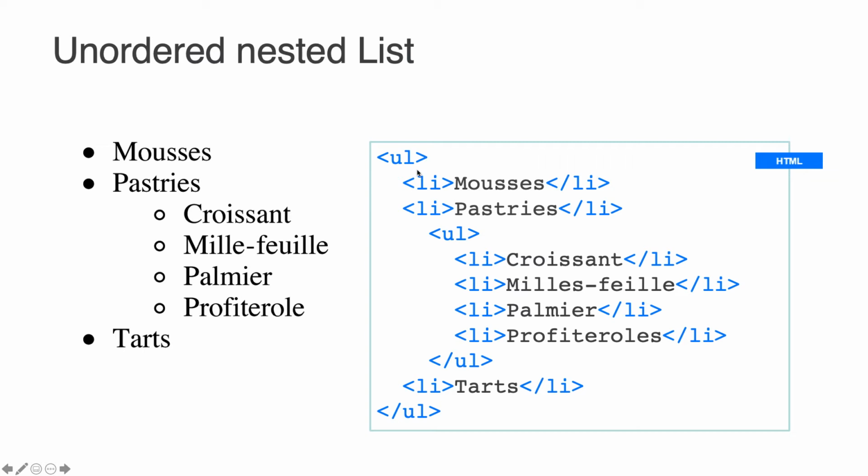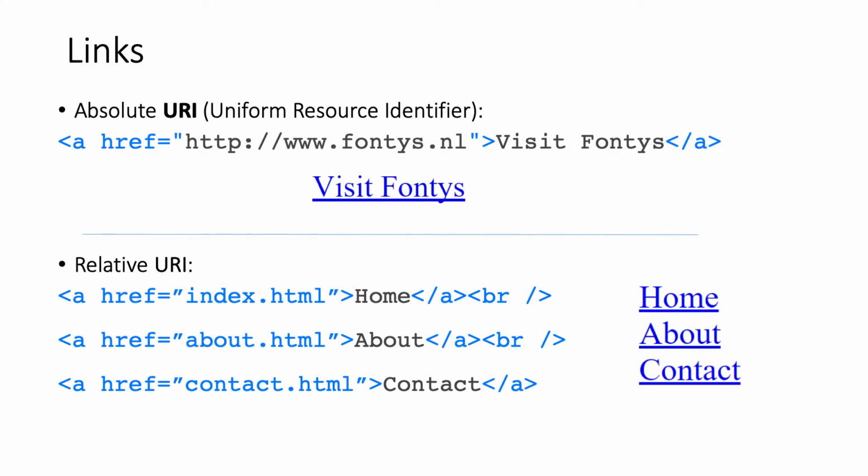This is an unordered list example. You can see the tags. The UL stands for unordered list, and then you define your items. LI stands for list items. And the interesting part here is that you can nest lists inside other lists. Again, the visual aspect comes later while learning CSS. You can even put your picture here, so don't worry about it. Now worry about the structure, and that's how you do it.